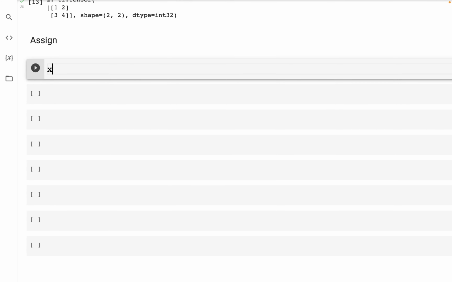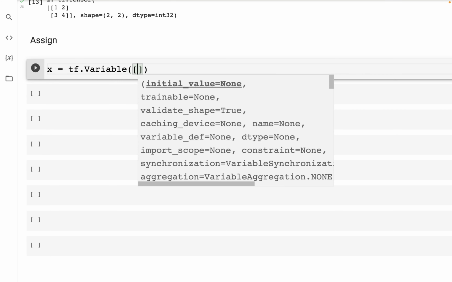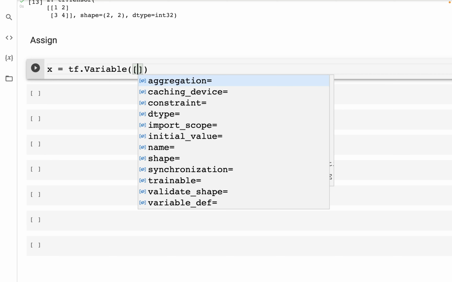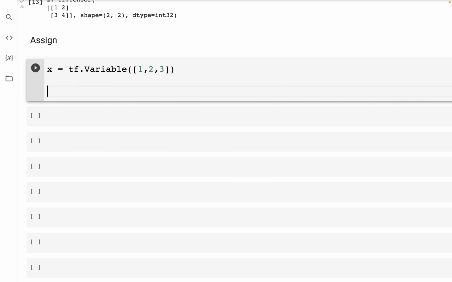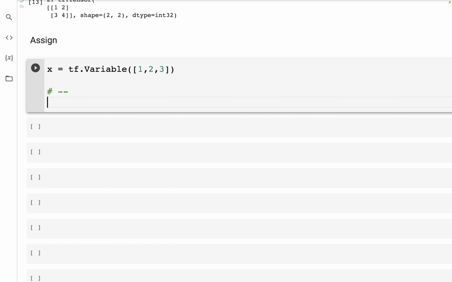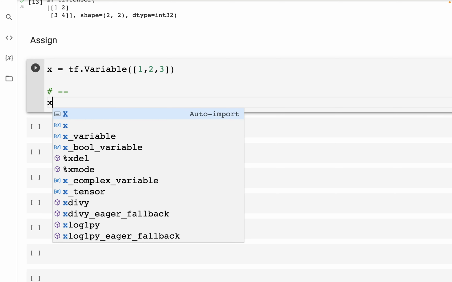So let's say x is equal to tf.Variable, and here we have the same values, 1, 2, and 3. What we can do first is assign, changing the values of 1, 2, and 3 to different values.